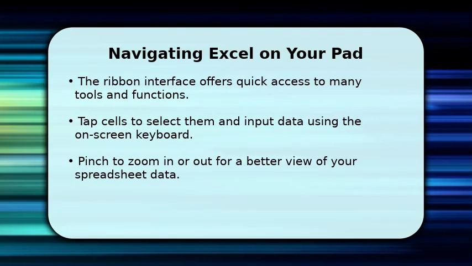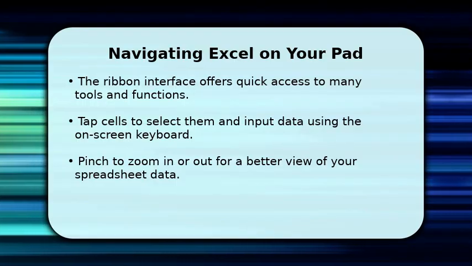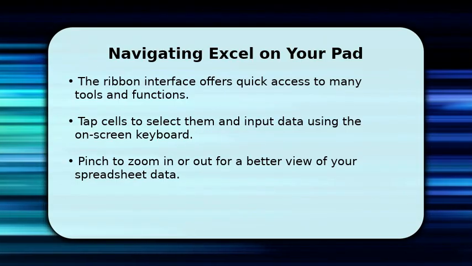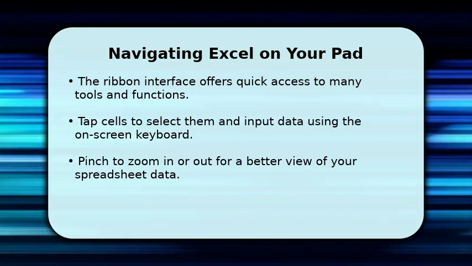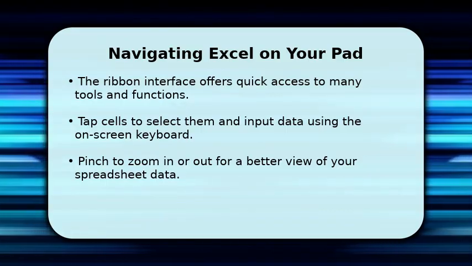Navigating Excel on your Xiaomi Pad 6 is intuitive. The familiar ribbon interface is optimized for touch, providing quick access to all essential tools. Simply tap on any cell to select it and bring up the on-screen keyboard for data entry. You can easily pinch to zoom in or out, allowing you to focus on specific areas or view your entire spreadsheet with ease. It's designed for efficiency.